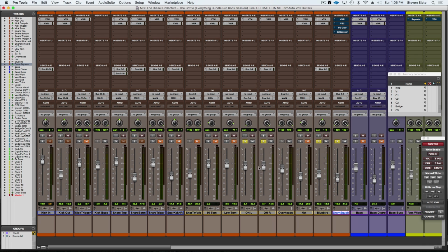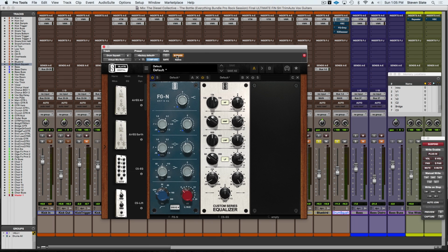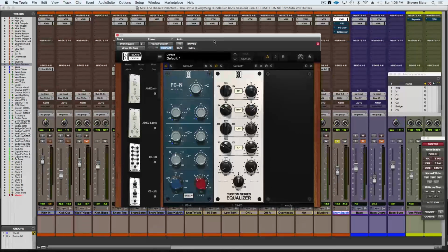So anyway, right now, it's just a straight up send. I'm sending the overheads to the room. And here's what it's doing. It's doing nothing. It's basically amplifying these two tracks, or these 3 tracks. So anyway, here's what we're going to do now. We're going to start off with a virtual mix rack on this drum squash or faux space or whatever you want to call it. And we're doing 2 things first.